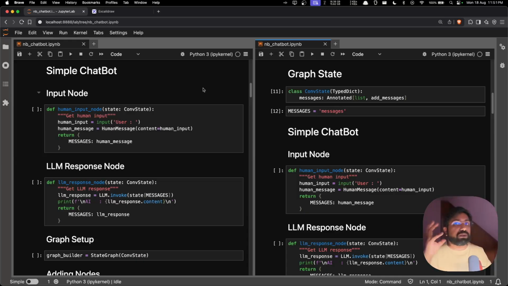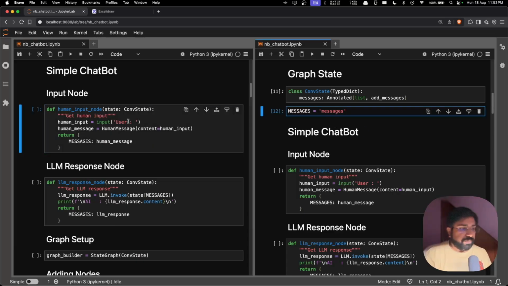And we are separating these into two different nodes. We have covered nodes in a previous video, so you can take a look at that for an introduction to the raw basics of LangGraph. Now, all nodes in LangGraph take an input as a state. For the sake of this tutorial, we are limiting it to just state and not something more. Now, this state is something that we have defined here, and it only has one key, that is messages. That is why we will be returning messages here.